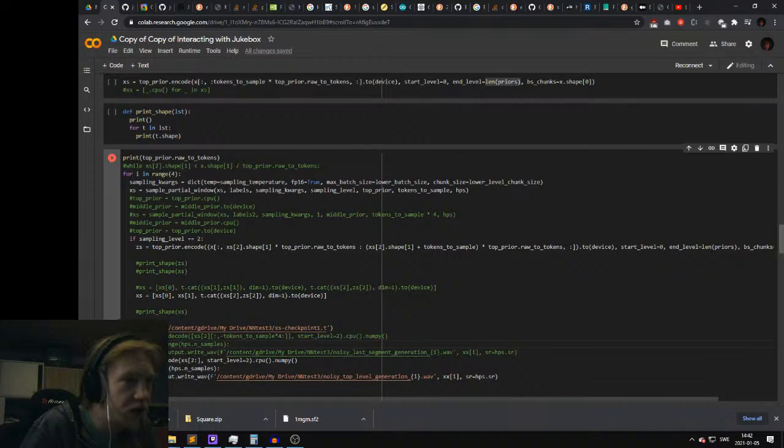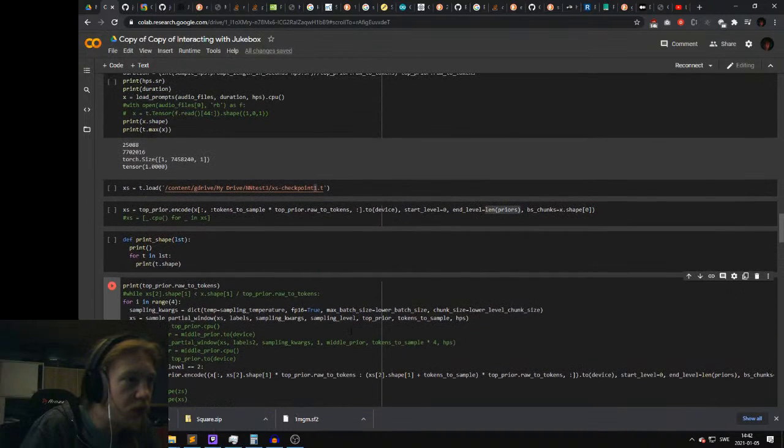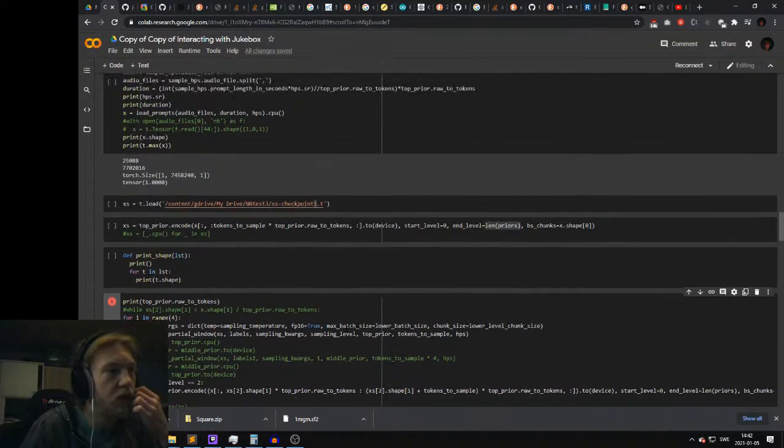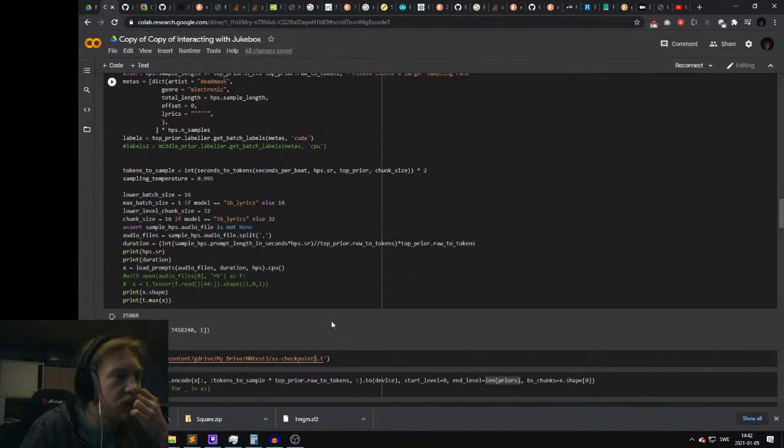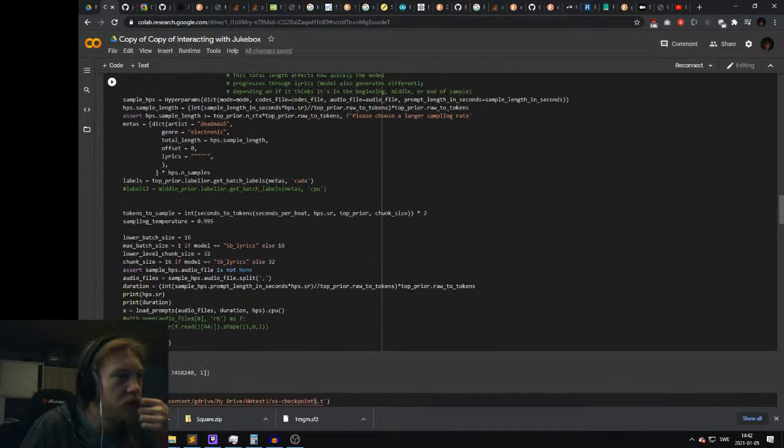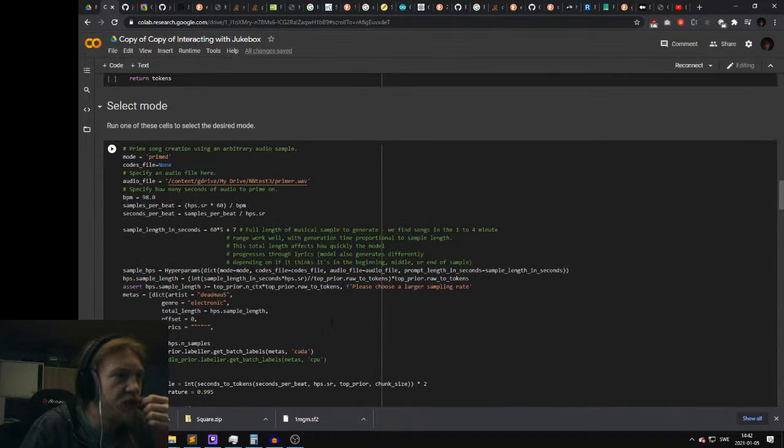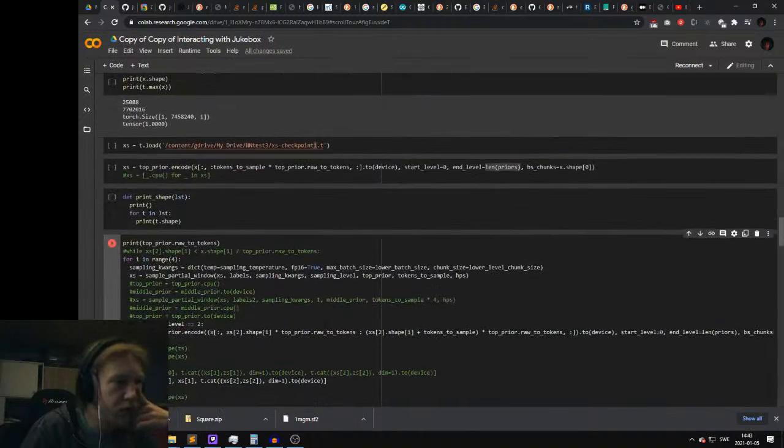If it's that easy, I'm gonna flip out. It does mean I have to go back and reload the top prior though.